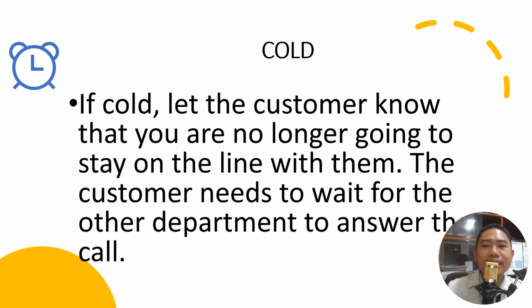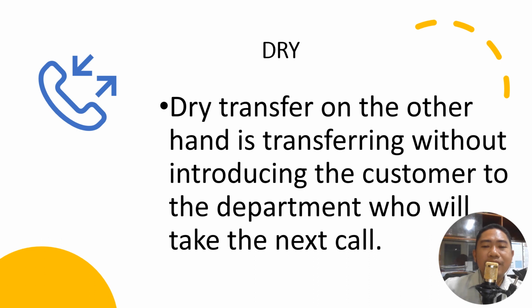All right, moving on. The second type of call transfer is called cold transfer. In a cold transfer, you let the customer know that you are no longer going to stay on the line with them. The customer needs to wait for the other department to answer the call. So that's basically cold transfer. And the last type is dry transfer. Dry transfer, on the other hand, is transferring without introducing the customer to the department who will take the next call. So, recap, there are three types of call transfers: warm, cold, and dry.